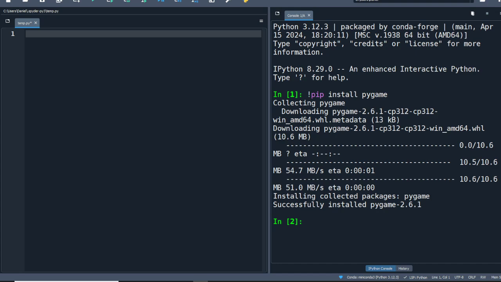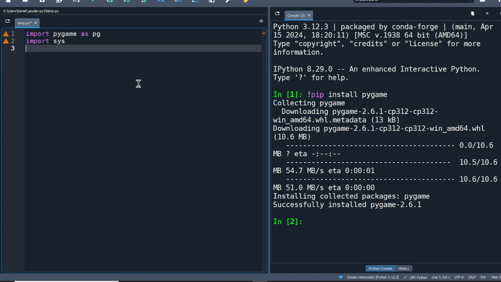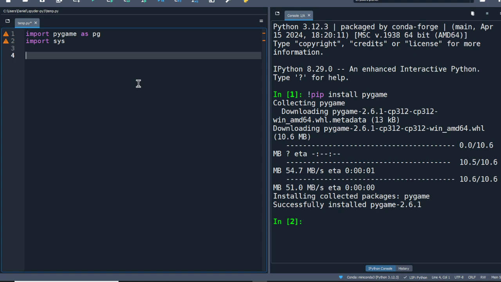When you have a Pygame, you first have to import Pygame, of course. So import pygame as pg, and I'm giving an alias for Pygame as pg so that I don't have to type the entire Pygame every time I need it. Now, I will be needing sys for some reason later. I'm going to explain. And then in any Pygame, you start with pg.init.